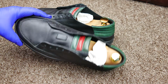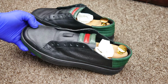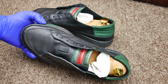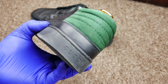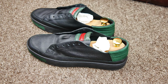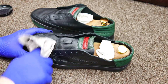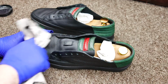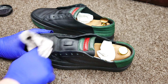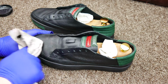These are looking much nicer. And it's a really nice finish, which I would leave at that, but unfortunately there are a few scuffs and scrapes. So I want to cover these up, and for that I'm just going to use some Saphir Médaille d'Or. Now this is a sort of cream polish that is pigmented, but it doesn't leave it too shiny, so I should get the result that I'm wanting from this.